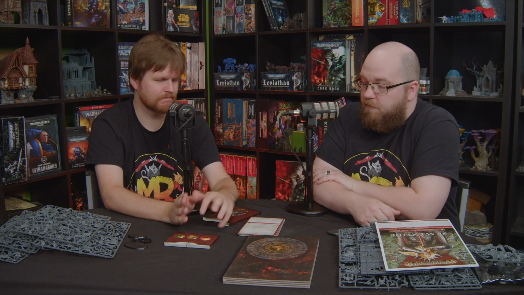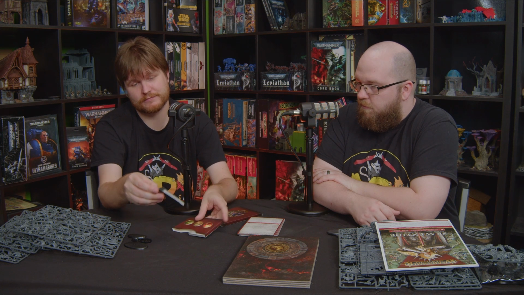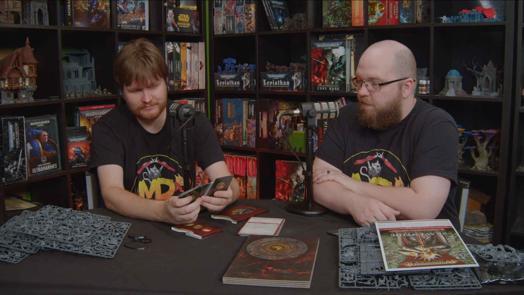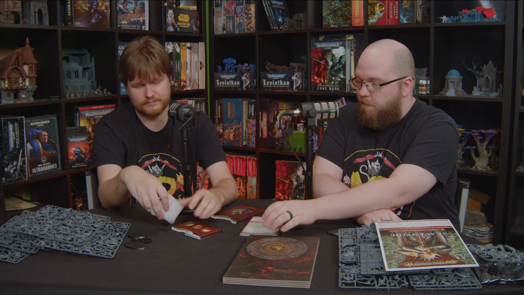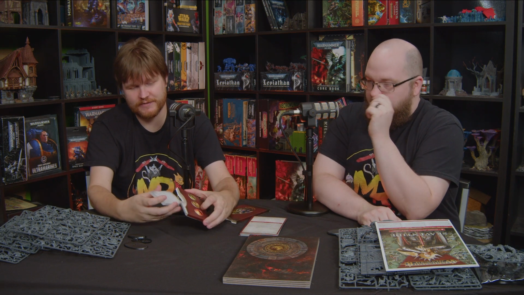40k was really relying on the secondary missions to spice things up. Whereas Age of Sigmar already had the battle tactics system in place. That's true. So it's not as new. That's fair. I'm assuming that's why. And you also get your... What are these? Oh, these are the twists. Oh, gotcha. And the battle tactics. So these are the General's Handbook for matched play. Mm-hmm. And then this is Spearhead. This is Spearhead, yes. Which I like.